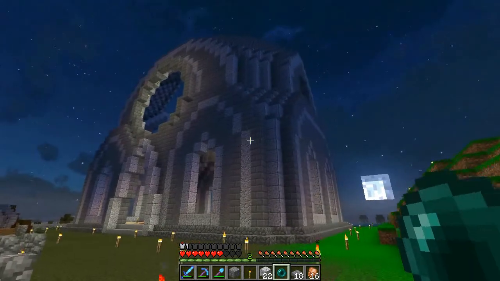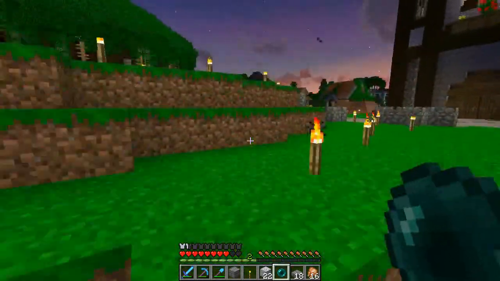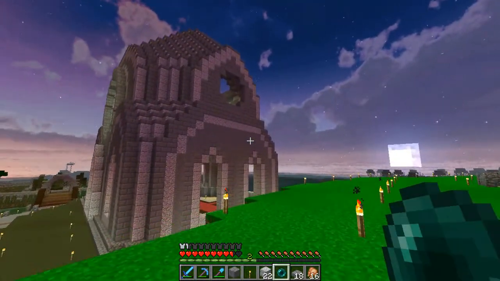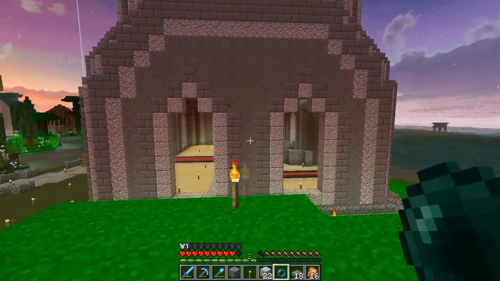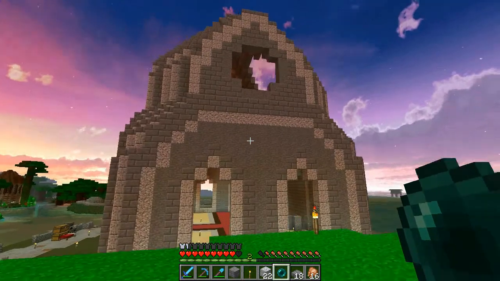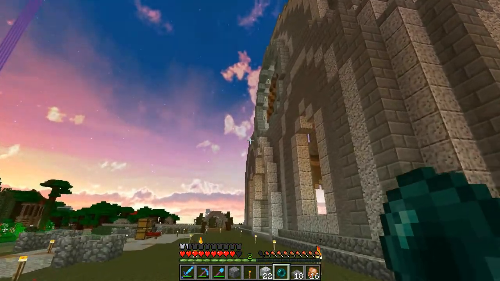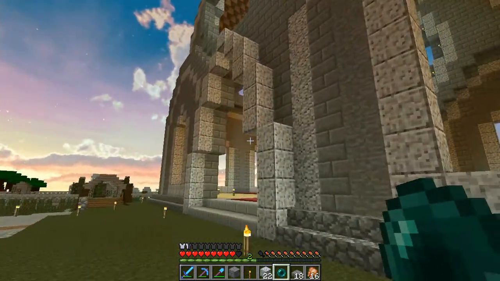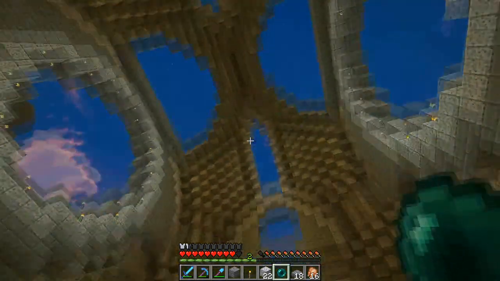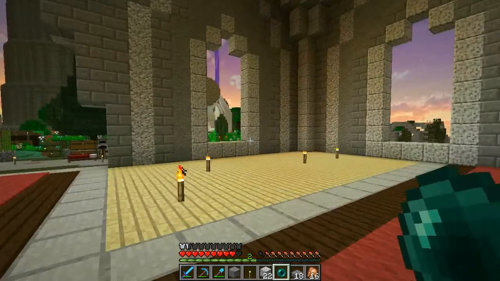I also slabbed all of it as I said I would do. Yeah, the side of it still looks quite plain, but we'll figure it out. Maybe put something on the outside of it, I don't know yet. So the interior also will be a pain to do. Right now the ceiling looks quite nice. I'm going to fill that up with glass and all of this. It will be a pain to do the interior of this.